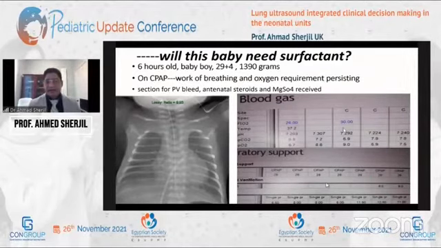As you can see here, where my pointer is, it says 30% FiO2. And the pH was a little bit worse than before. So you have a 29 plus 4 weeker who's working hard despite his CPAP. His gas is 7.2, a little bit more acidotic than before, and his FiO2 is persisting at 30%. And you're looking at the X-ray here. It's not terribly ground glass, but still, putting everything together, the word surfactant, yes, it was required, or at least he's heading in that direction. It looked like there was a situation.